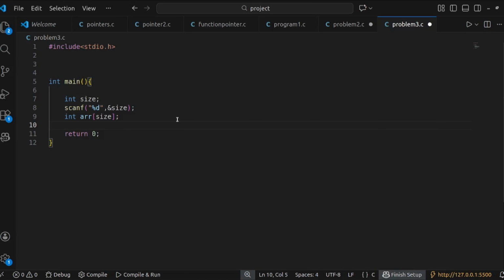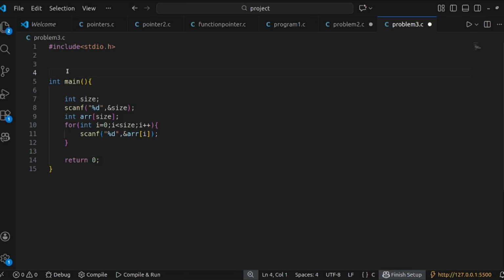Then we need to get input from the user. For int I equal to 0, I less than size, I plus plus, then scanf %d and then address of array of I, right? You can use a pointer here also, but you practice with this only, okay?